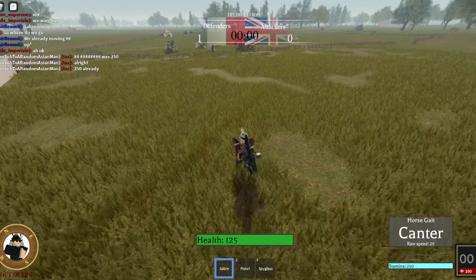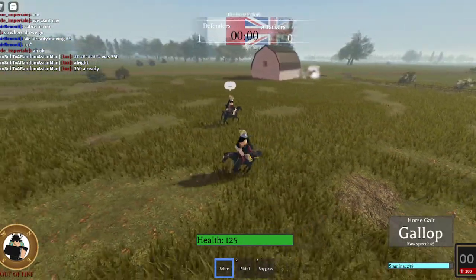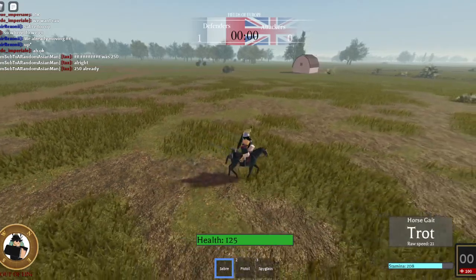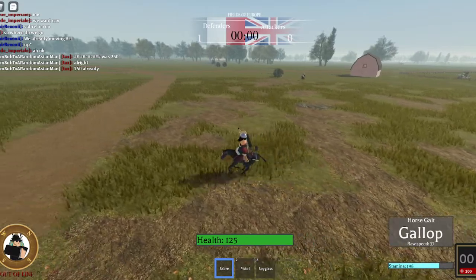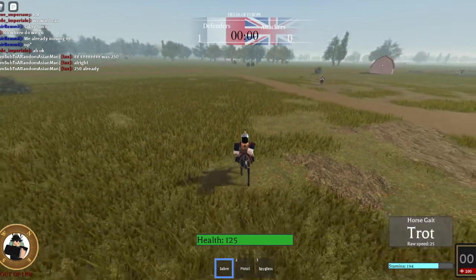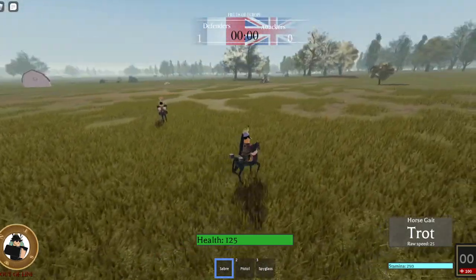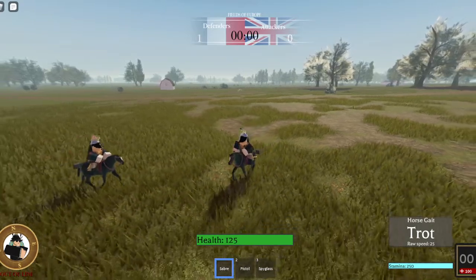Whoa, fast speed away, gallop away, gallop 45 away. I said away, on me, not engage. You can't engage when they're in the barn, that's just suicidal. We just lure him out. Do a trot, 25 speed, away back into the tree line. We need to lure him out a bit.